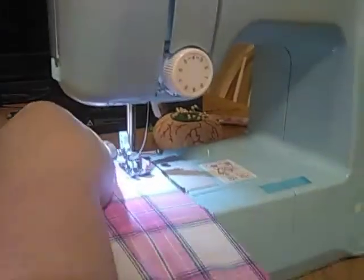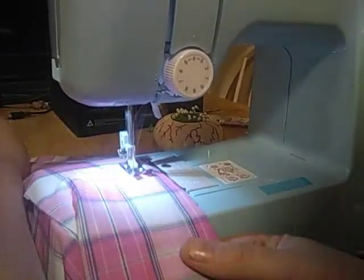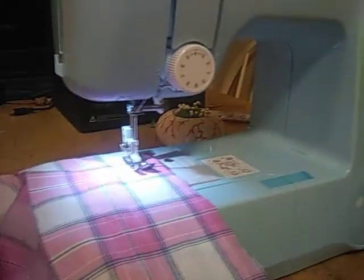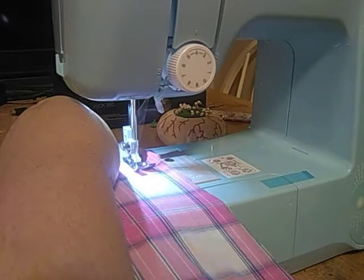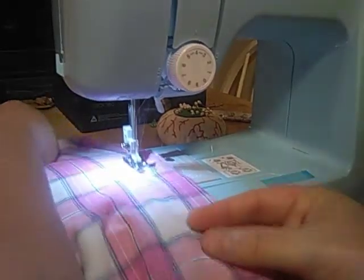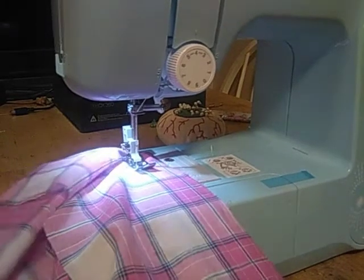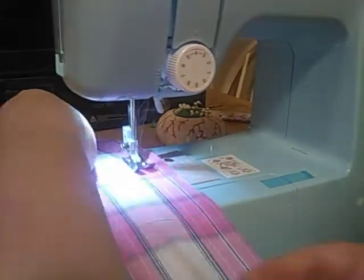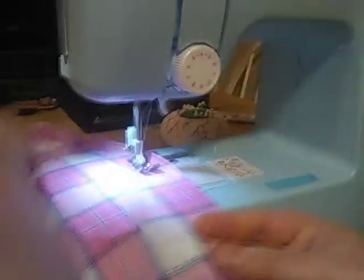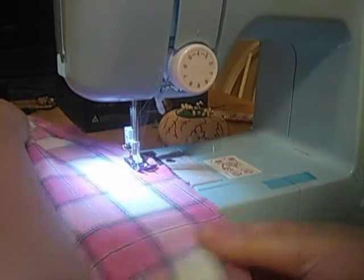I am sewing the waist strap into the skirt — careful about that rickety rockety, sorry about that. I'm just putting it in, then I'm going to fold it over. Afterwards I'm going to deal with the hem, then close the final pieces together to make the full skirt, add the elastic, and that will be it.